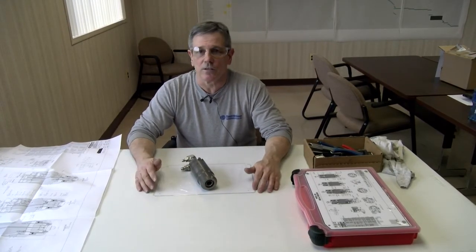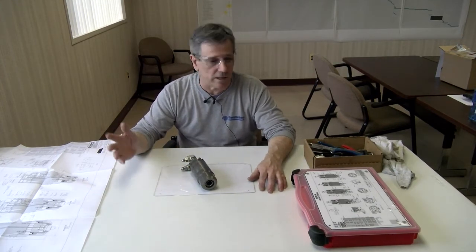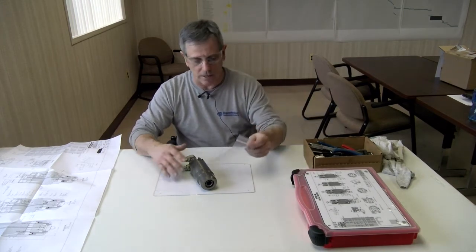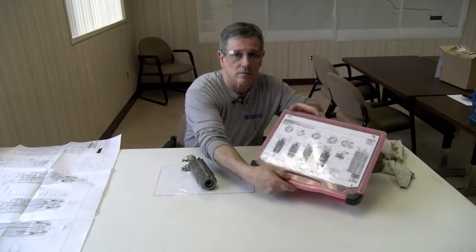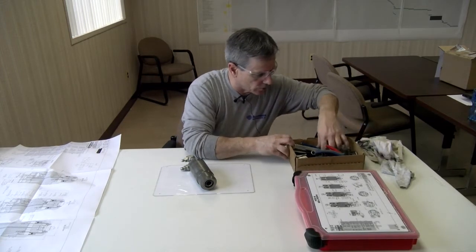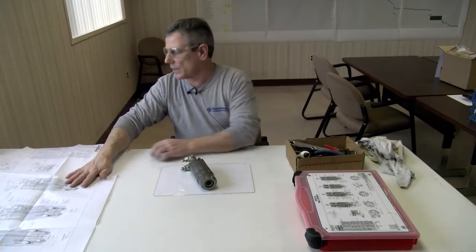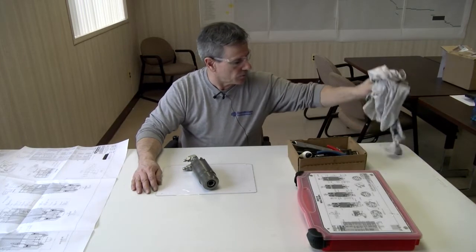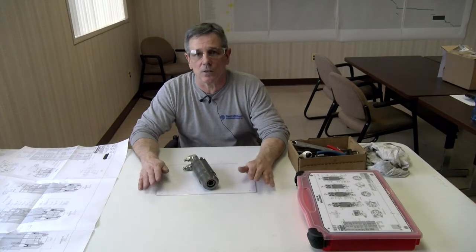While you're doing this, you'd like to have a clean, spacious area, well lit, not too dark. You could use an AC kit that comes in a bag like this, or a tool kit that comes in like this. I have a few tools that I just threw in a box here to get ready, and the proper lubricants, and I have a print here to go by. A couple rags for cleaning off the AC adapter and its details.